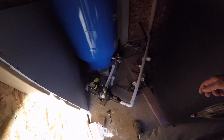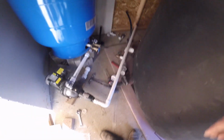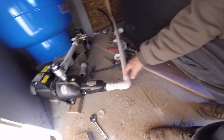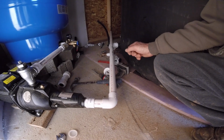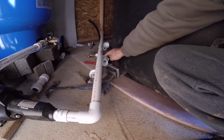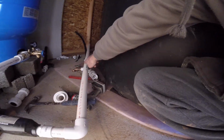And here's my mess. None of this is mounted in here. This is all laying here, mocking up. Just kind of getting angles trued up where I want it. And I'm pretty much good to go. This will mount up, hook into there, the valve, the disconnect, drain.